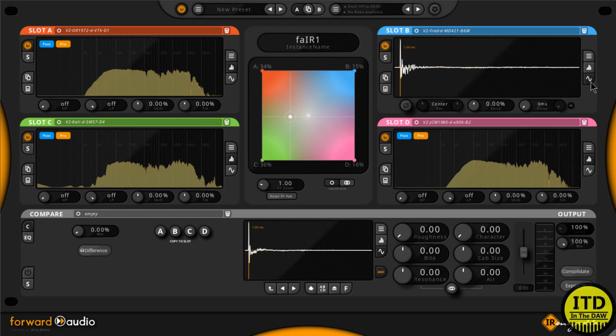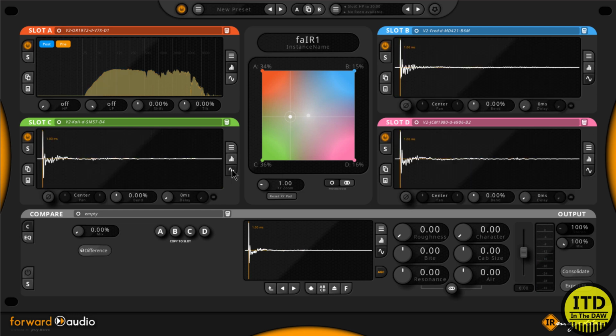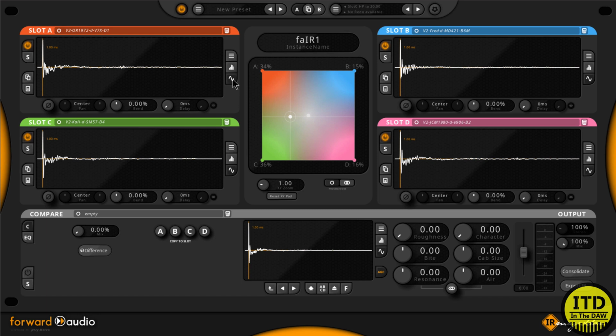Now, the next step is the waveform view. Now, this is actually one of my favorite views because a lot of companies do not know how to make impulse responses. They do not know how to make their impulse responses start at the first sample. That means basically at sample 1, you're already going into the waveform that is the impulse response. If you have a delay, you will actually sometimes hear that inside of an amp modeler like my Line 6 Helix rack unit right here, which is like a $1,500 or $1,400 unit.